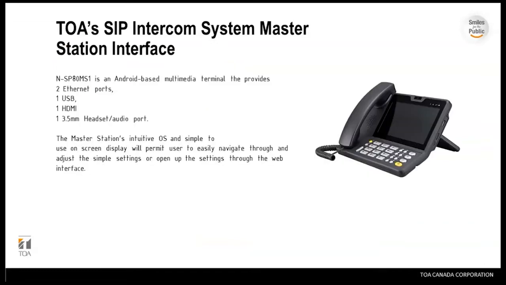So a bit more into the master and the interface. It's an Android-based multimedia terminal that has 2 Ethernet ports, a USB, an HDMI output, so if you want to tie into a localized larger screen for security, as well as a 3.5mm jack for headset audio communication. Operation is very simple, easy and flexible. The on-screen display will permit users to easily navigate and adjust simple settings, or just open the settings through the web interface, which is this one right there.